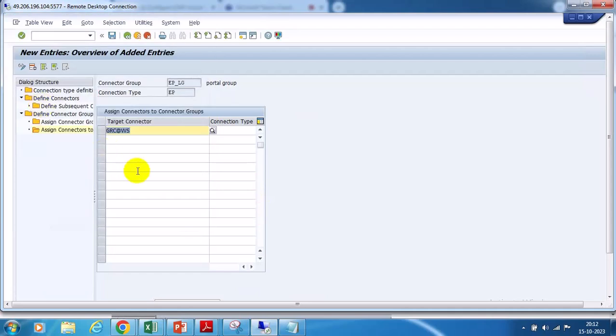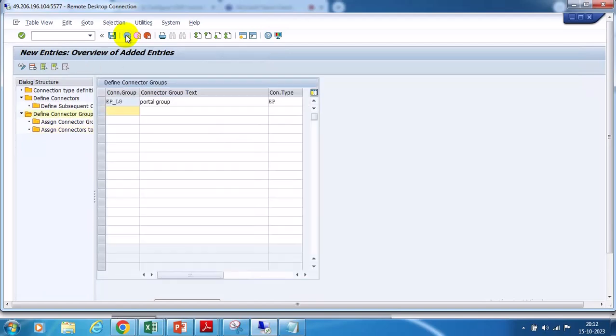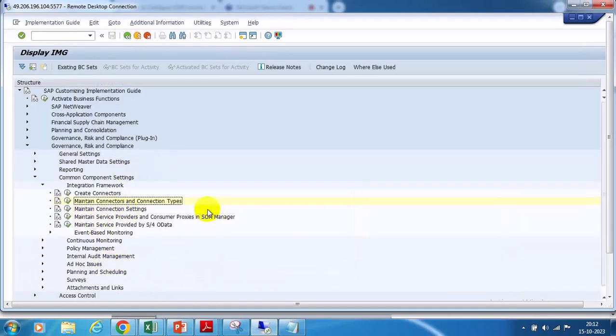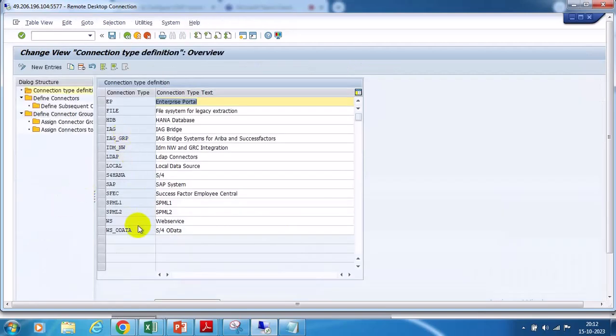That's it. The subsequent connector is only for portal and Fiori. Once the connectors are created, you come here, then only you can do that. Otherwise, it is not required. If password self-service is required, then you need to map to the subsequent system.